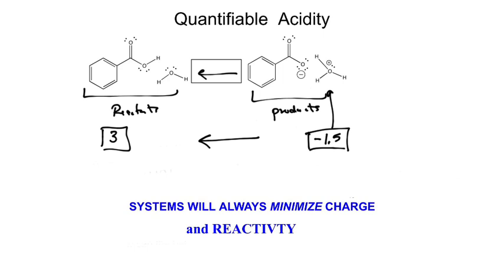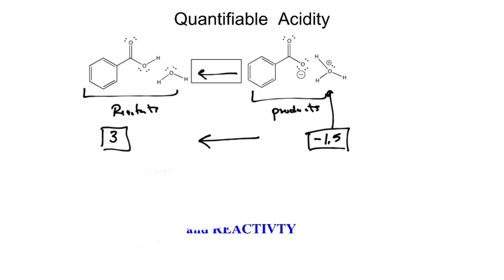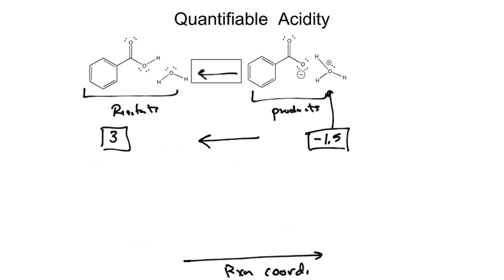Okay? How does this translate out into other things that we could discuss? Well, other things we could look at is we could reference a reaction coordinate. The reaction coordinate says I'm moving from reactants to products. And I can look at the energy of my reactants. Well, they're all neutral, so I would expect the energy of my reactants to be about there. What would be the energy of my products? Well, they're charged. Because they're charged, what happens? They're higher in energy. So for my reaction to occur, I have to go up a hill.